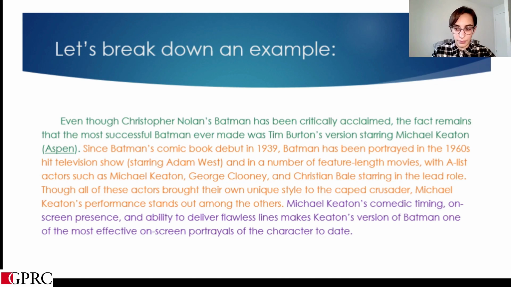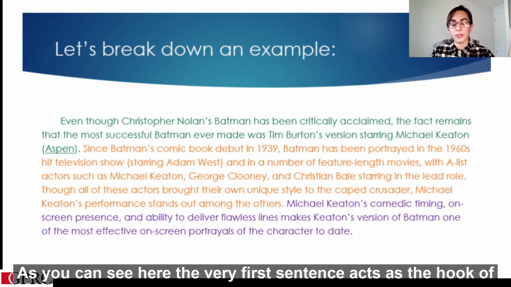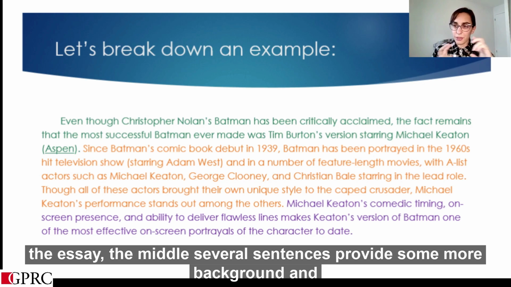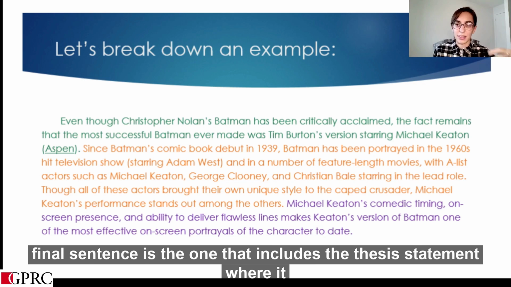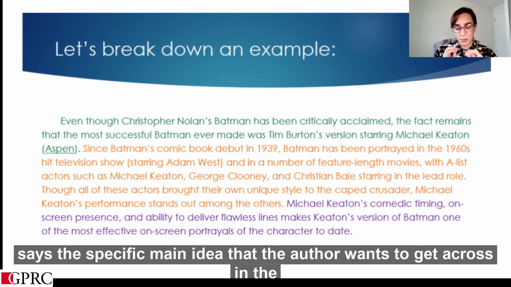Just to give you an idea of how those elements all look when they're laid out in that order. So as you can see here, the very first sentence acts as the hook of the essay. The middle several sentences provide some more background and context for what the author is going to be discussing, and then the very final sentence is the one that includes the thesis statement, where it says the specific main idea that the author wants to get across in the essay.